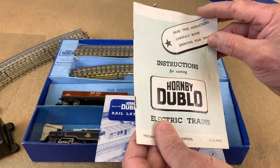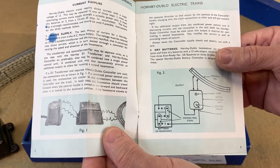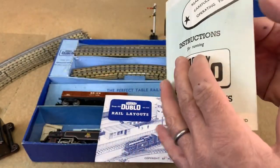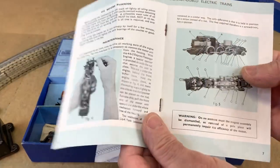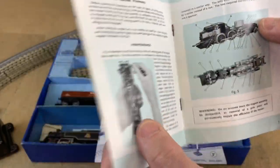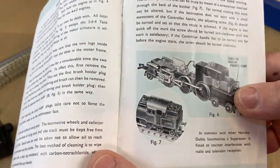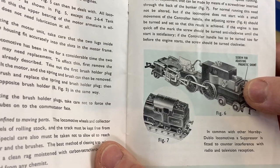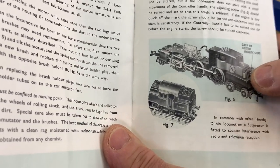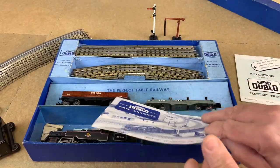Inside there are instructions for electric trains — a pamphlet we've seen before with general wiring instructions, how to connect your power, batteries or whatever you choose, to the rails, how to assemble and fit the track together. There's loco chassis lubrication and maintenance information too, though the staples have gone a bit rusty. And look — here's something we are going to deal with in a separate video: the screw for adjusting the magnetic shunt. It's the only Hornby 00 locomotive to feature this variable magnet system, and we'll do some experiments with it.